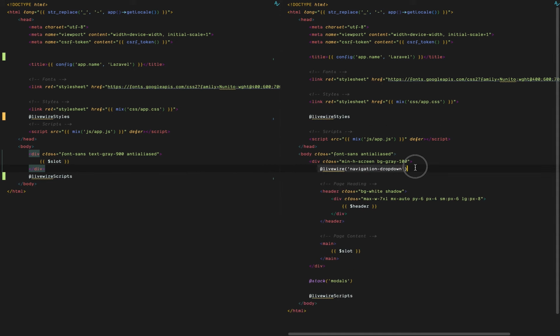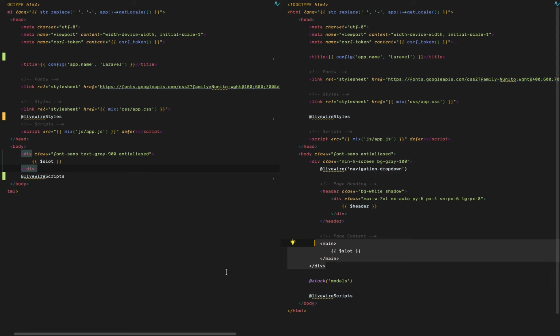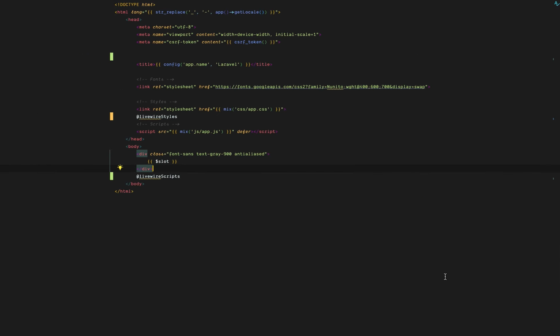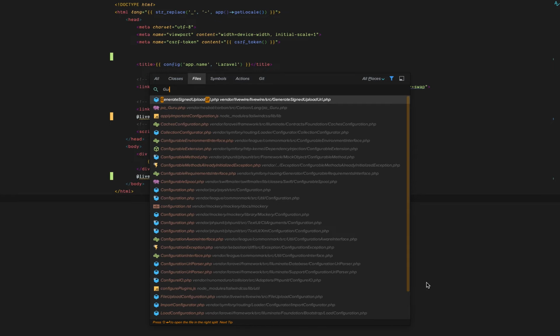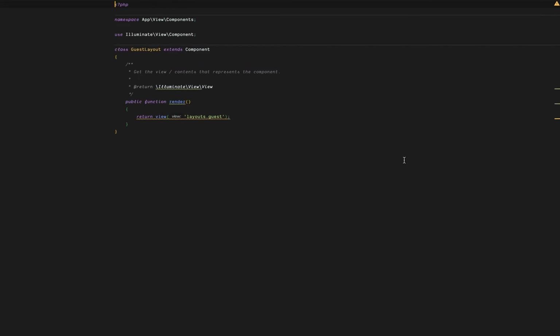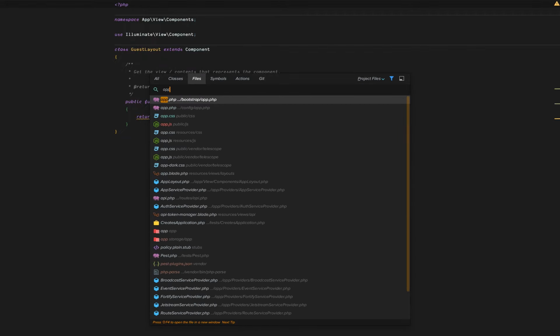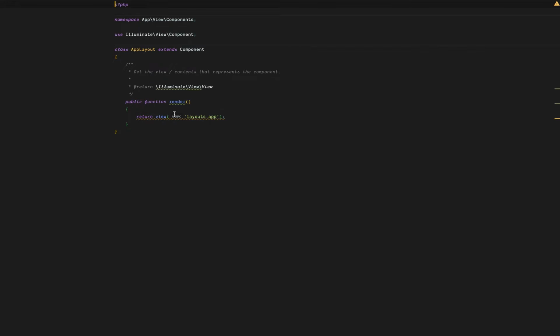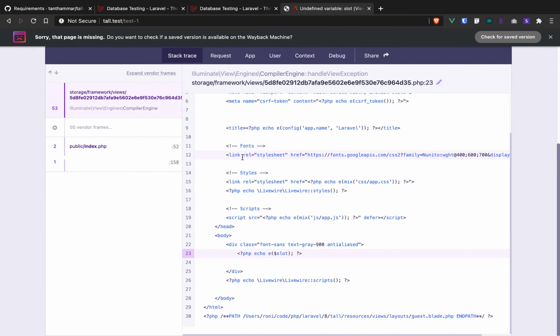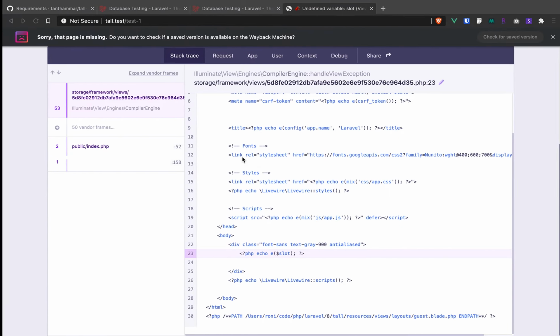So about that, he's got navigation, he's got a header, he's got slot. Okay, let's get rid of this. There's probably like a guest layout render. Okay, so what if I did this? App. Okay, so it's getting its variables from somewhere. Right. Oh no.